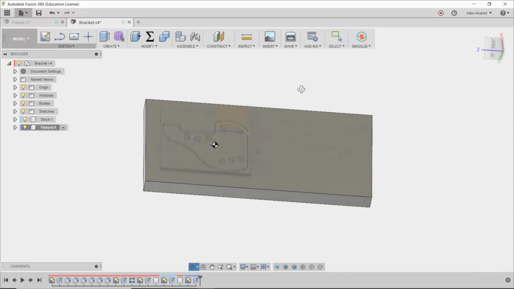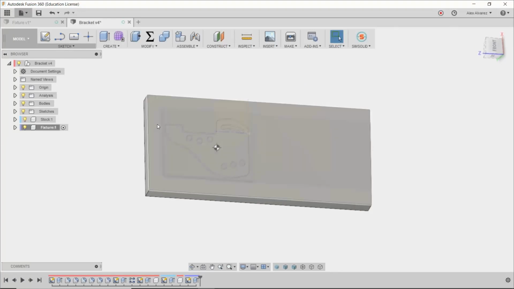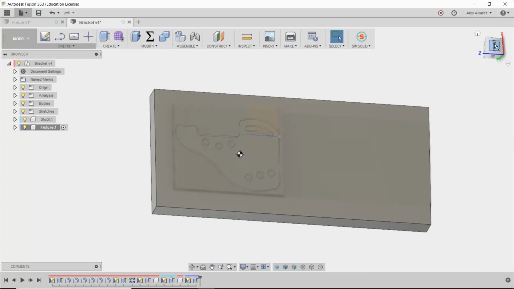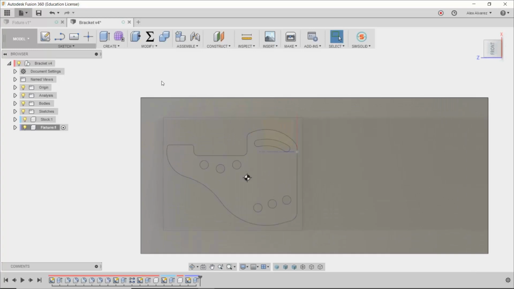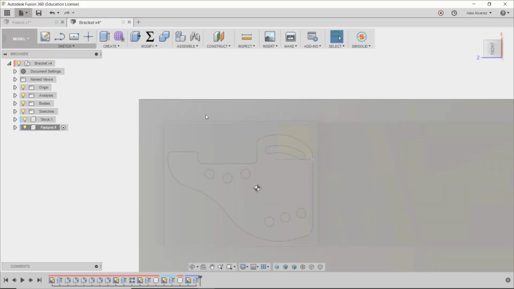First things first, we are going to need something to locate this stock. So whenever we machined the first part, we want to be able to locate where we're going to position our stock once we are ready to machine the second part. Again, there's many different ways to do it. One thing that I would probably use in this case is maybe do some dowel pins here. So have the holes here, 2 holes, I would probably say 2 dowel pins. Position them in a way that you can just push your stock in, and always find that reference point from your stock. So let's go ahead and do that.